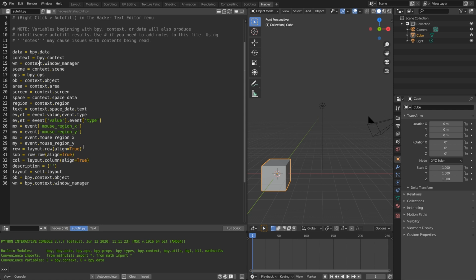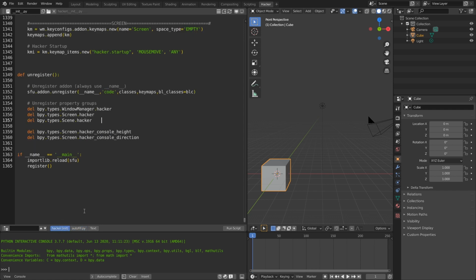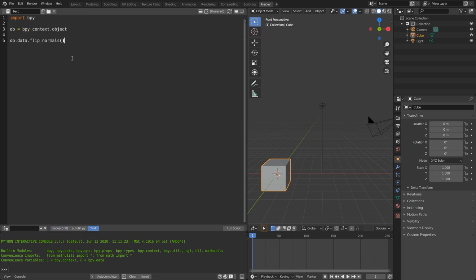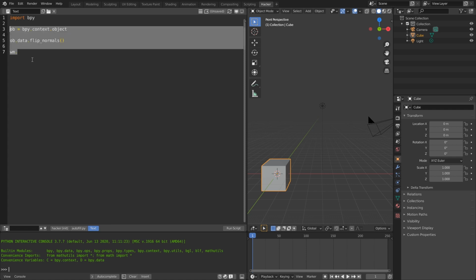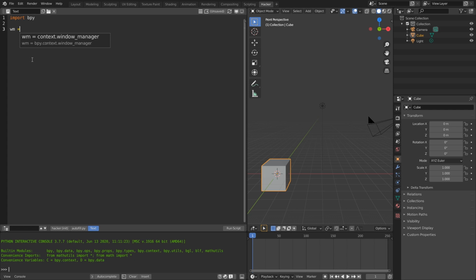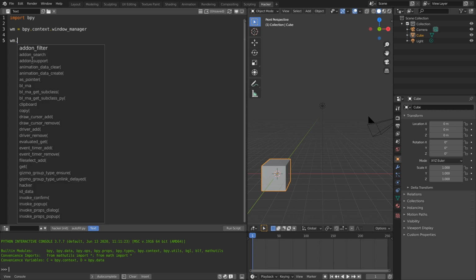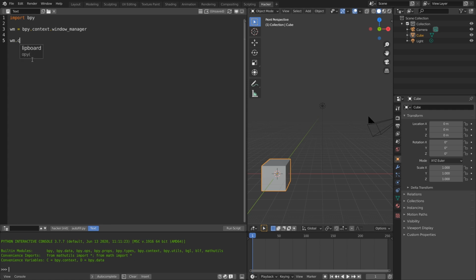It will also push those results to the IntelliSense results, allowing you to do the stuff that we were doing just now. And so another added benefit of this is that you don't actually need to have typed the thing out to get those results. Like say you just want to really quickly check something. What are all the window manager things that start with F? Oh, file select add. What does that do? Opens a file selector with an operator.